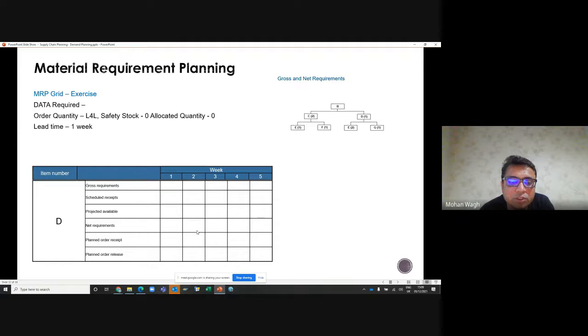Or maybe something you are expecting in week 1 or week 2, then probably you don't require to release any order, or maybe you are not carrying any safety stock, so you don't release an order. So all those complexities come into the picture. Sometimes the supplier tells you, okay, I'm not going to produce in the next 2 months because we have some maintenance issues, or we are expecting some labor strike, or there might be some issues at the port where these goods get shipped. Those kinds of factors impact the MRP planning, and they need to be considered when you plan for the product.